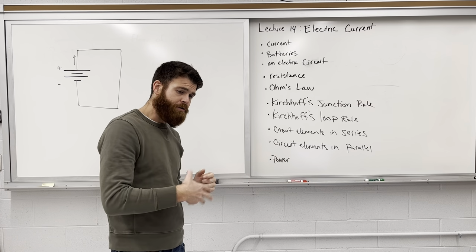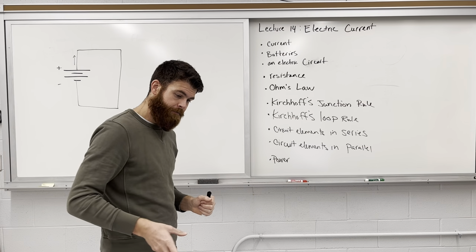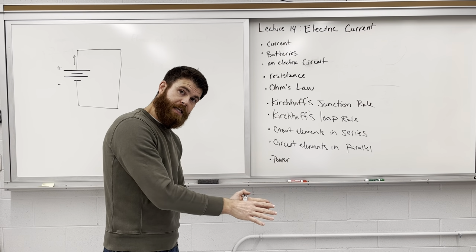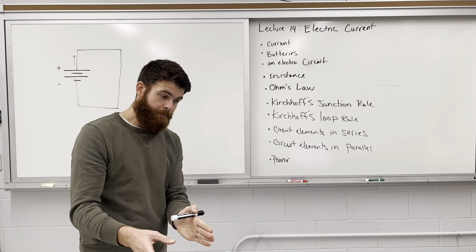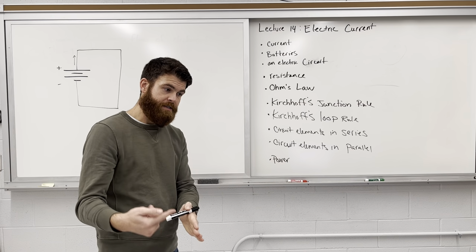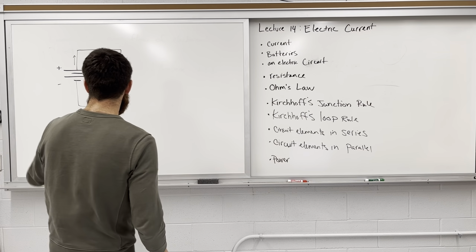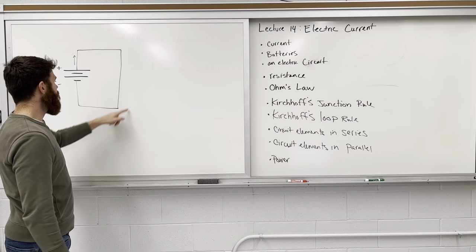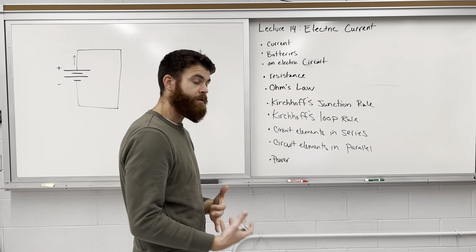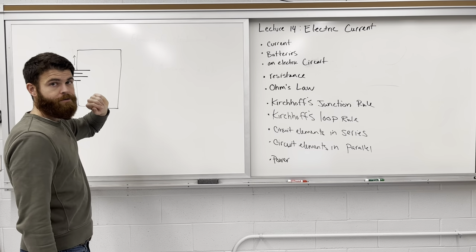So even though electric current is actually the flow of negative charge, the motion of electrons, you could think if electrons move from here to here, this is becoming less negative and this is becoming more negative. Conversely, this is becoming more positive and this is becoming less positive. And so you can view it as positive charge flowing in the opposite direction. So the convention of current is from positive to negative. That's what we conventionally use. But in reality, electrons are moving from the negative to the positive charge.